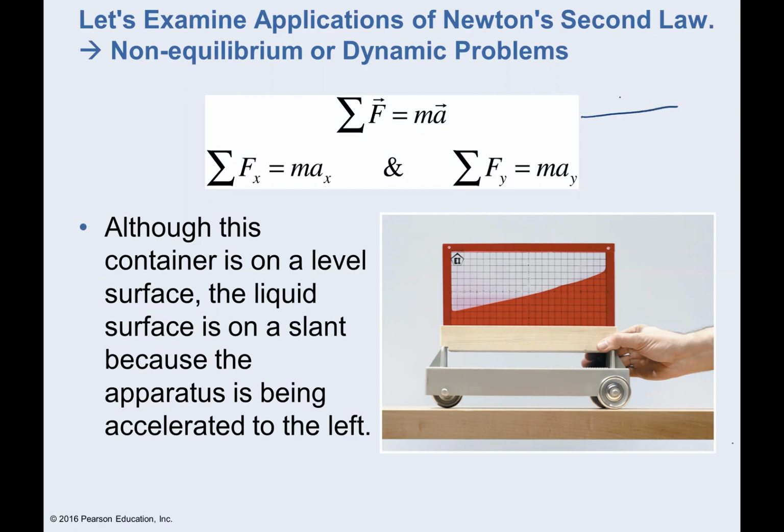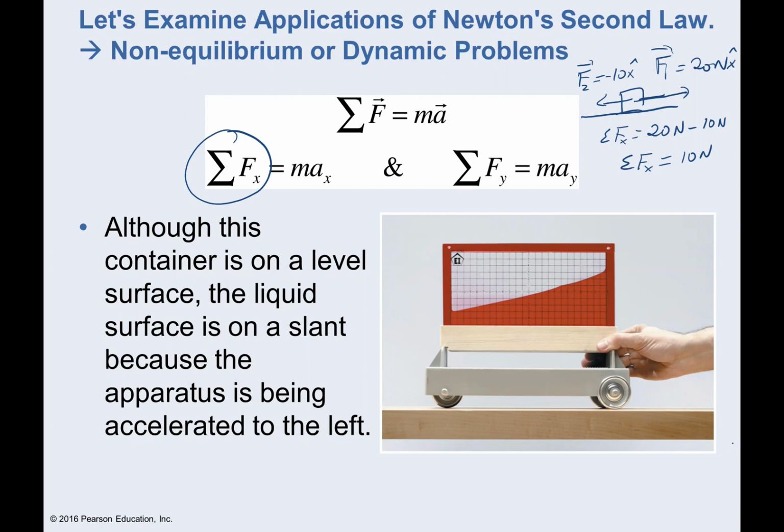That means, let's say you have a box that has one force of 20 newtons in this direction and another force of 10 newtons. So let's say this is x hat, this is then negative x hat, right? So you have those two forces acting on it. Technically I have to make this twice as much, because it's double the magnitude. If I'm looking at the net force in x direction, it will be 20 newtons, which is F1, minus 10 newtons, which is F2. You can see my net force is 10 newtons, which means they don't cancel each other. That means I have a horizontal force, which is 10 newtons.